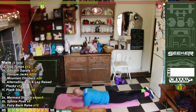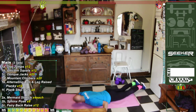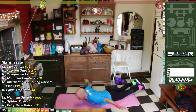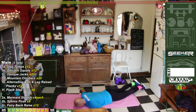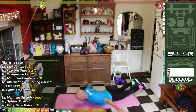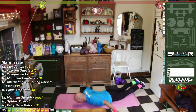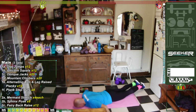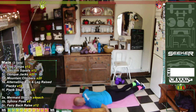Really, it's just a back raise, but with your arms outstretched. So I'm going to do mine slightly at an angle because otherwise my hand's going to hit the counter. And you just pull your chest up and down again. Okay, how many have I got these? I've got 12. So it's like fairy wings. Let's go. And 1, 2, 3, 4, 5, 6, 7, 8, 9, 10, 11, 12.